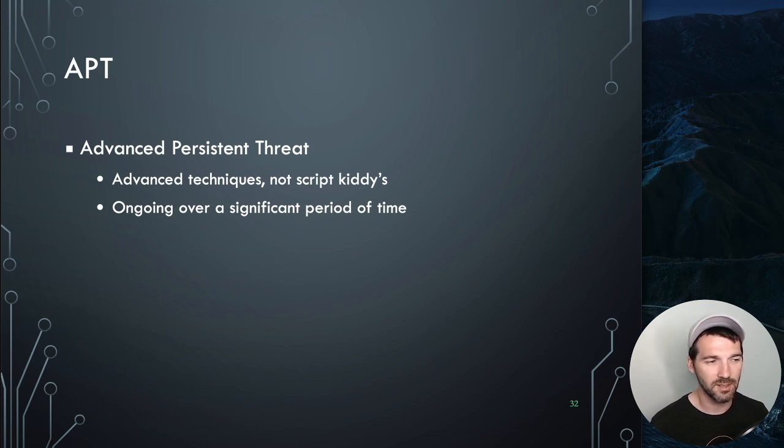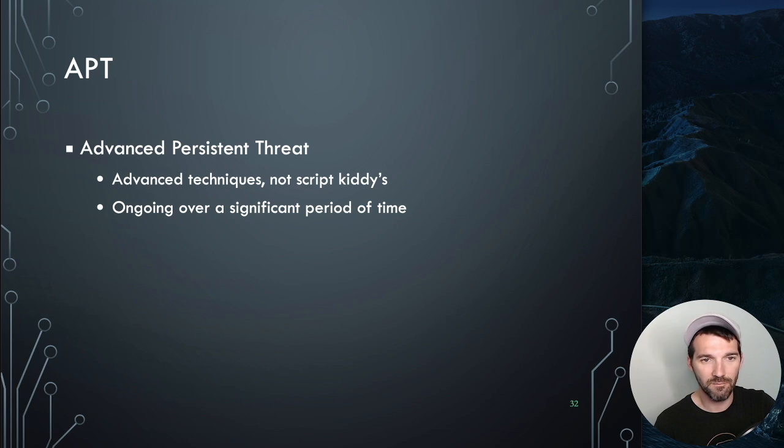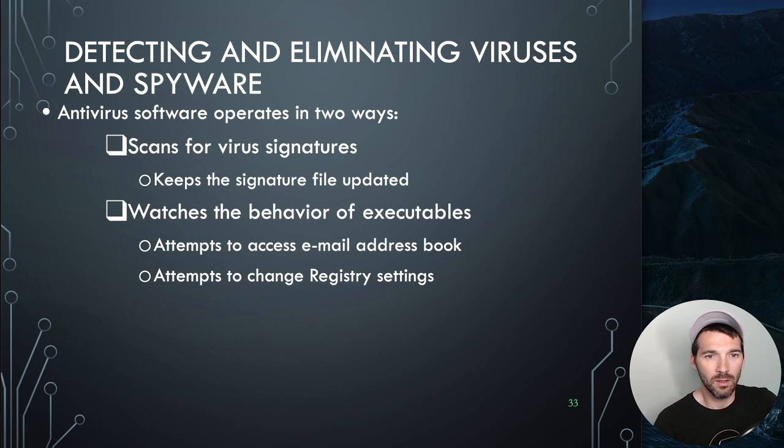I'll possibly do a lecture on just the SolarWinds attack, which attacked the supply chain of SolarWinds, a company that makes products that basically allow organizations to see the health of their entire environment. APTs take a lot of time, they spend a lot of money, and they invest a lot of resources into developing their tool set. You as an individual, me as an individual, if an APT wanted to go after us, we would be unable to protect ourselves.